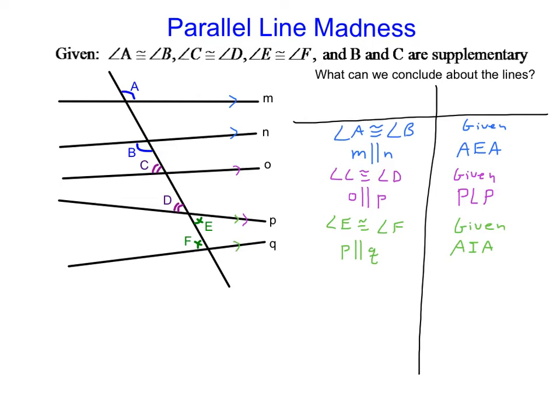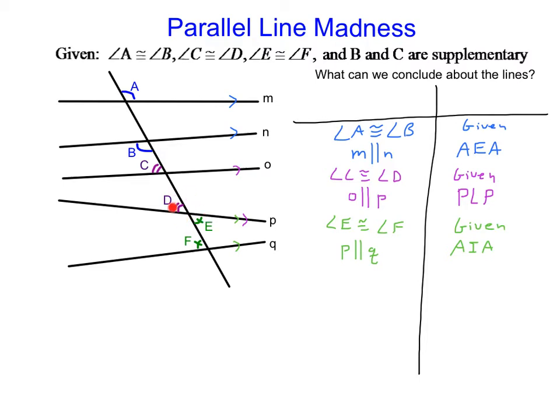Now you'll actually notice something here. Let's see, what do we have? We have that this one's parallel to this one's parallel to this one, so we could use transitivity here. But that would be an option. That's actually not what I want to practice.